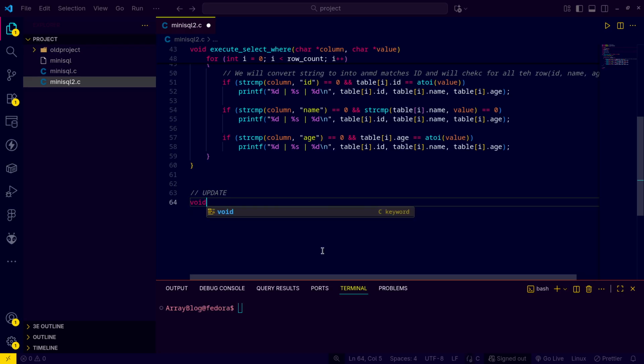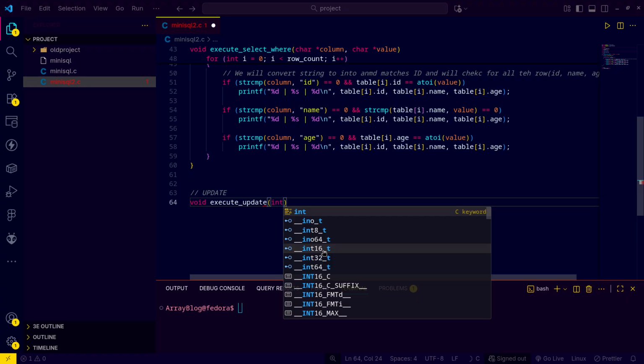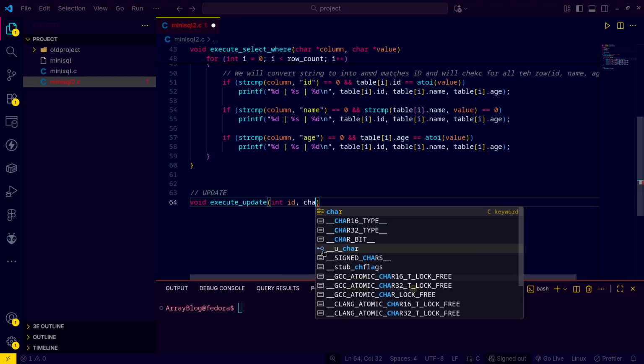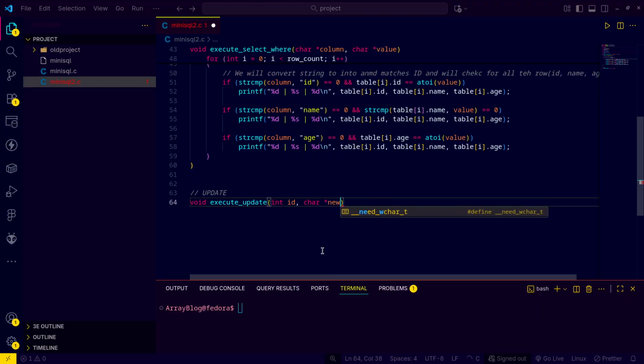So we'll say void execute update, and we'll create a function that basically takes int id, char new name, and int new age, right?